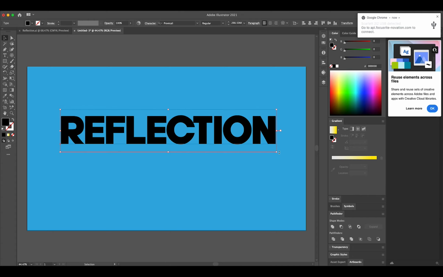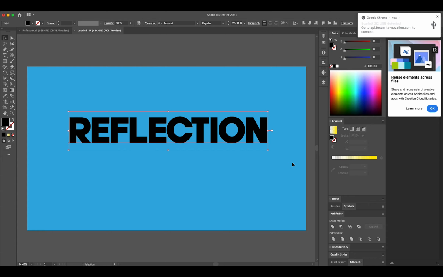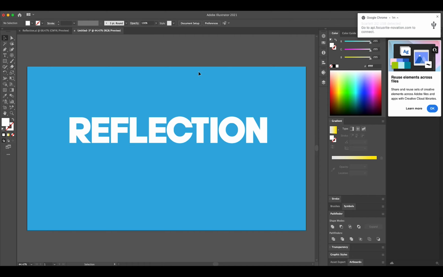All right, so in my course that I'm working on, and let me know if you're interested in it, by the way, part of this course, I'm showing people different techniques in typography, and this is one of the techniques in typography that we go over, which is reflection. So I'm just gonna make this white, and I'm just gonna reflect this. And the funny thing is, it's super easy.